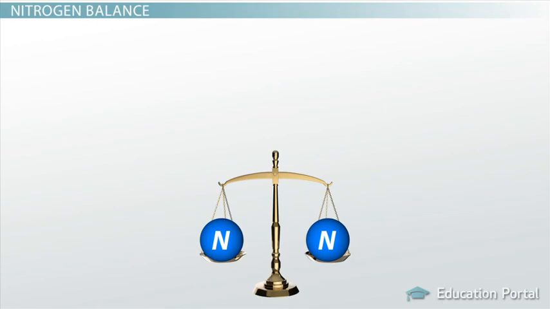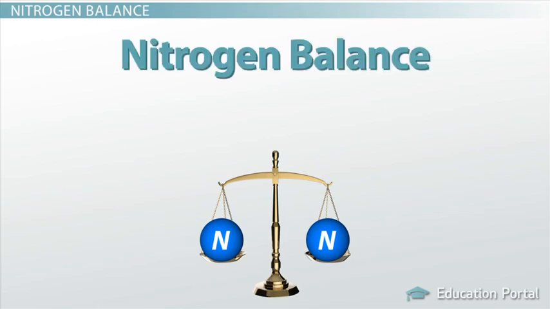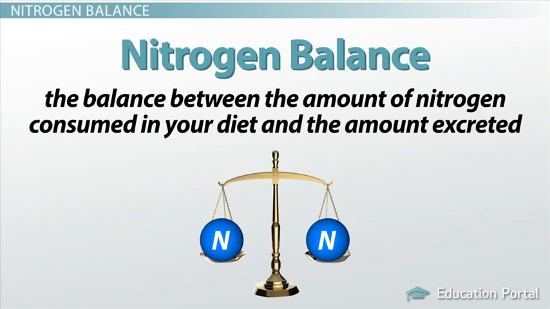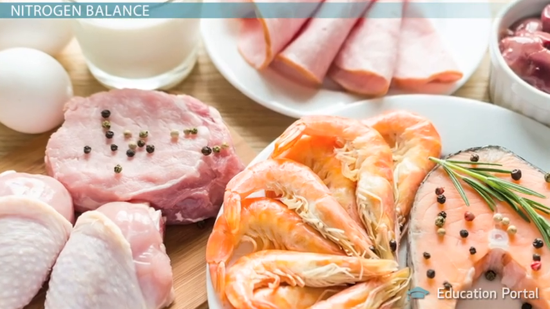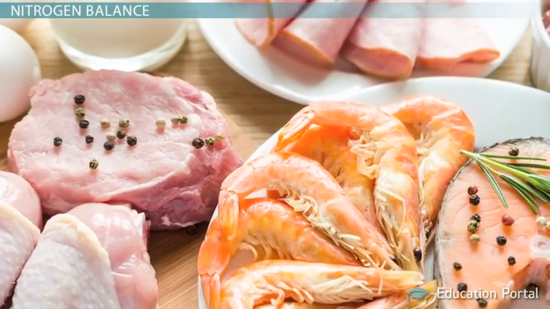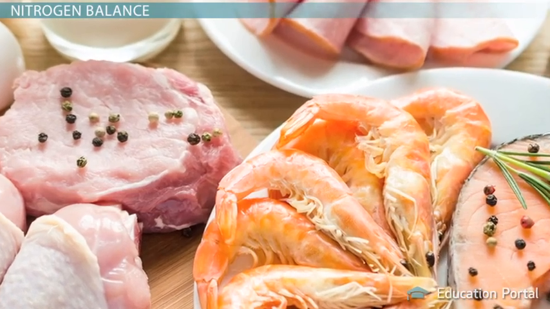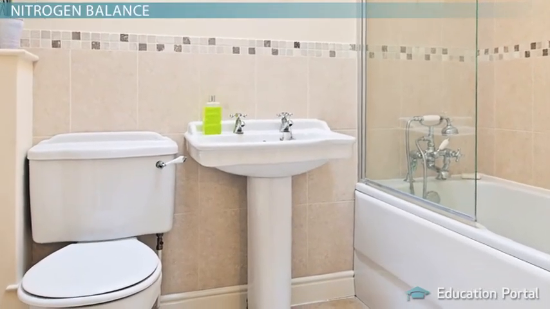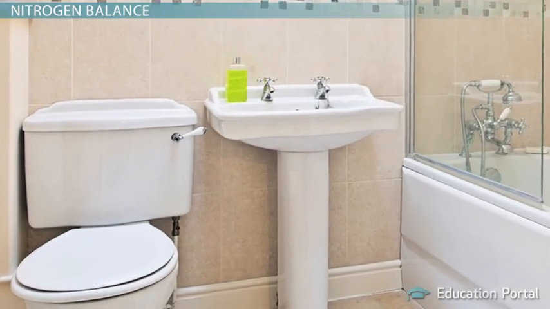The amount of protein you need from your diet is based on nitrogen balance, which is the balance between the amount of nitrogen consumed in your diet and the amount excreted. Remember that most of the nitrogen we consume comes from those nitrogen-containing amino acids in the proteins that we eat. The nitrogen we excrete exits the body through urine and other body wastes.